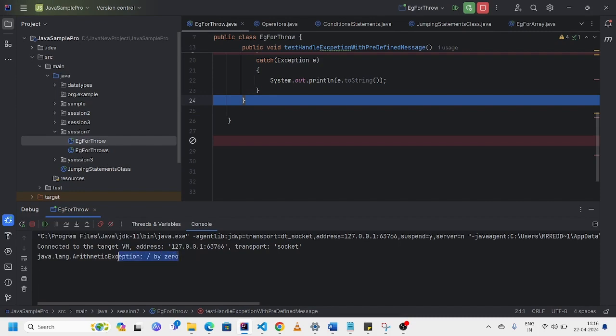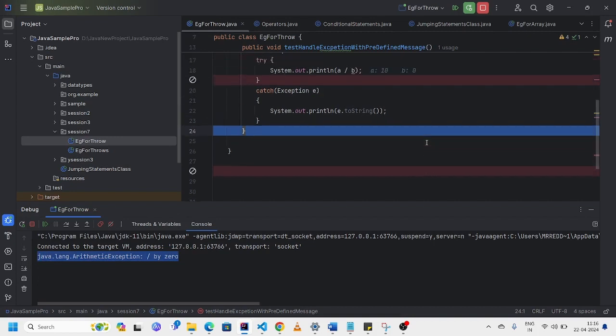See here, the exception message: java.lang.ArithmeticException, divide by 0. Okay, this message is generated by Java, right? So instead of this message, we can provide our custom, user-defined message with the help of the throw keyword.